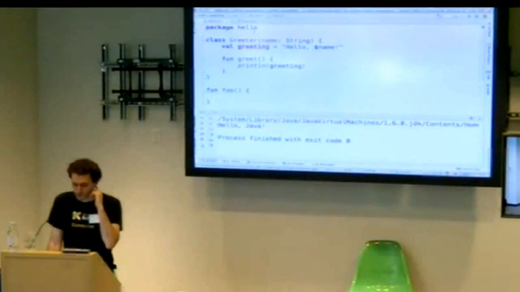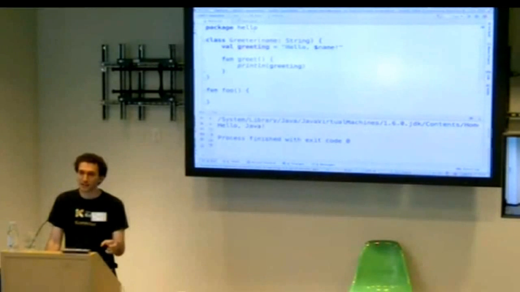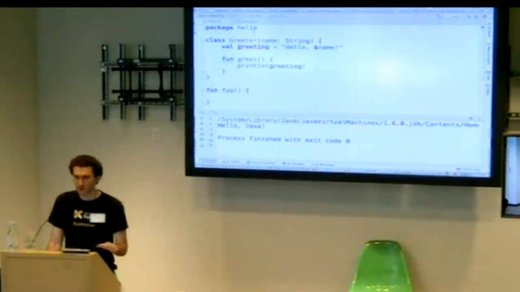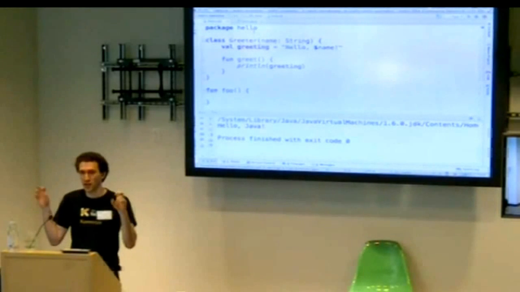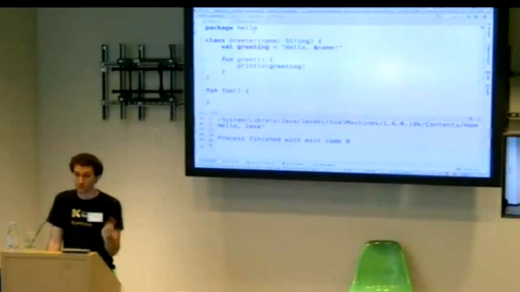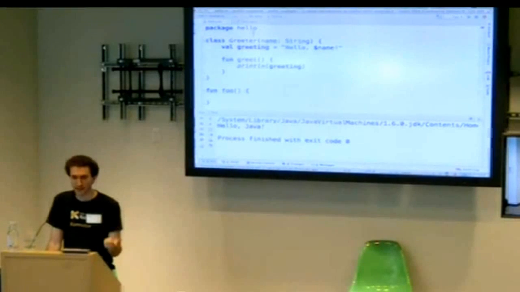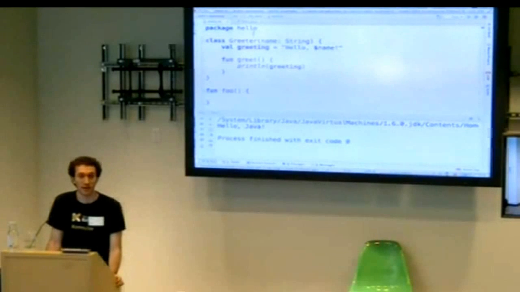The question is, are functions first-class objects that you can pass around? So yes and no. Currently we don't have syntax to just refer to a function name as a value. It will be there, but it's not there yet. You can pass a function around if you wrap it into an anonymous function and pass that as a value. Because anyway, to pass things like functions around on the JVM, you have to create an object. What do the function types look like? Okay, I'll get there in some minutes. I'll be demoing that. Go ahead.